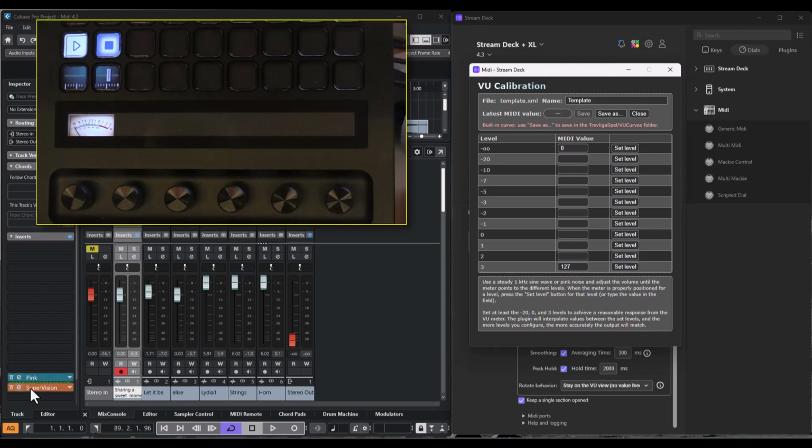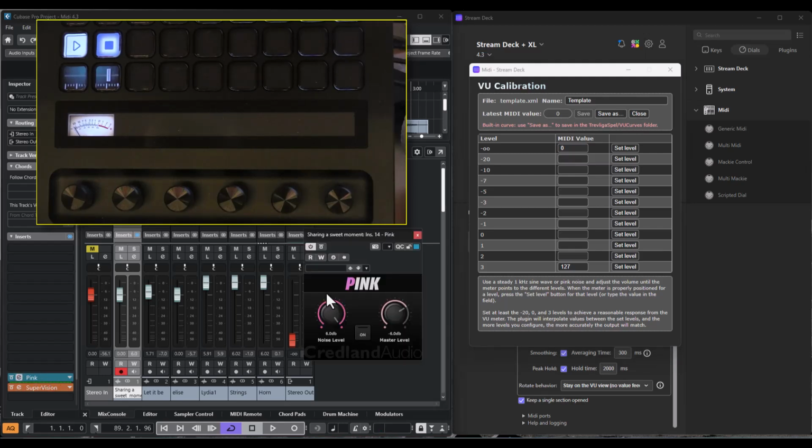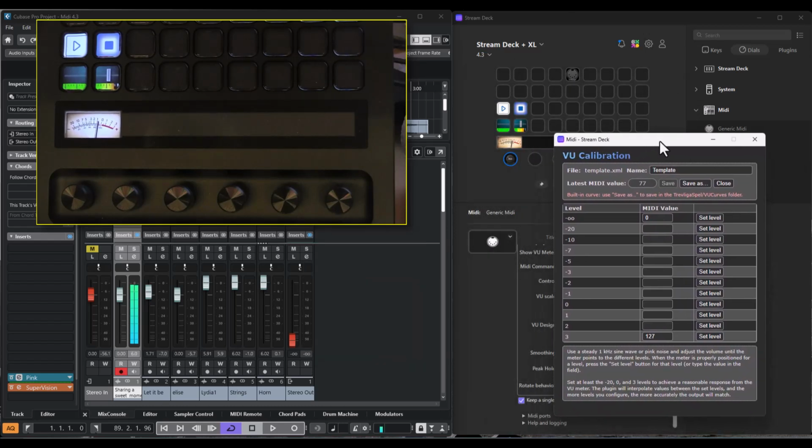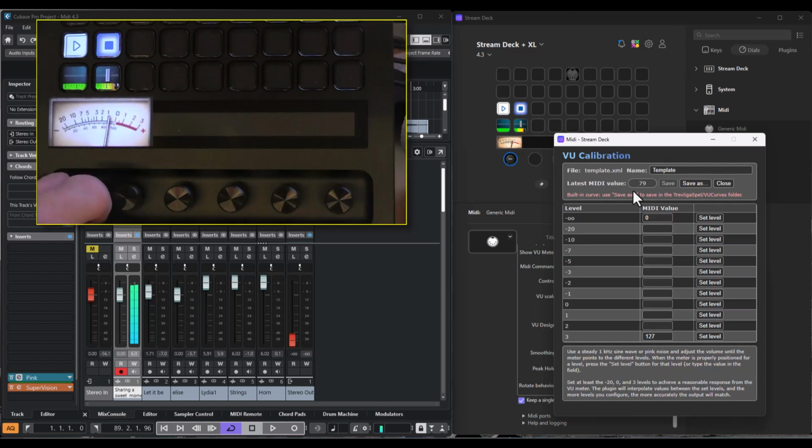I have a pink noise generator on this track, so if I turn it on and move this window so we can see the VU meter, you see that we get a signal. And if I tweak the level so the VU meter shows the -20 level, I can press the set level button for the -20 level.